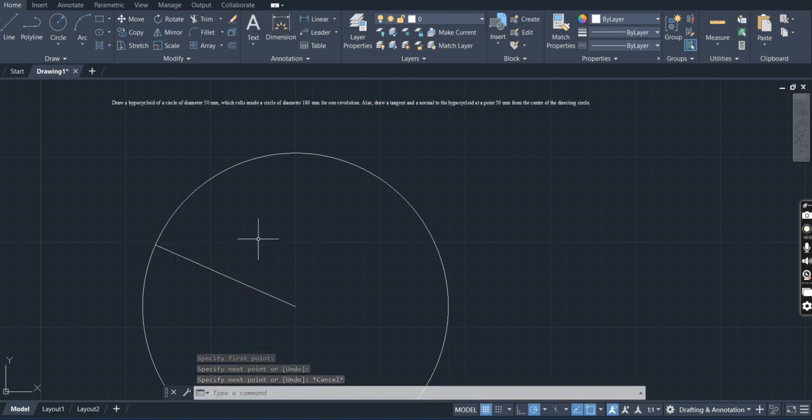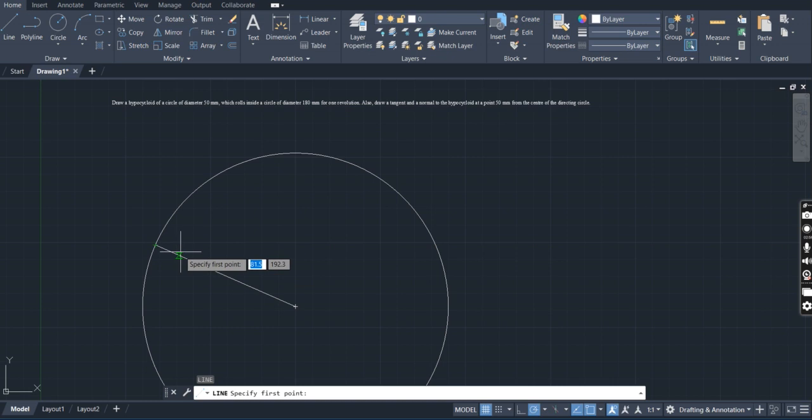The second circle, called the generating circle, rolls inside this circle, so use 25 mm as the radius. Find the center point from here. I'm using L enter, and draw a 25 mm line.